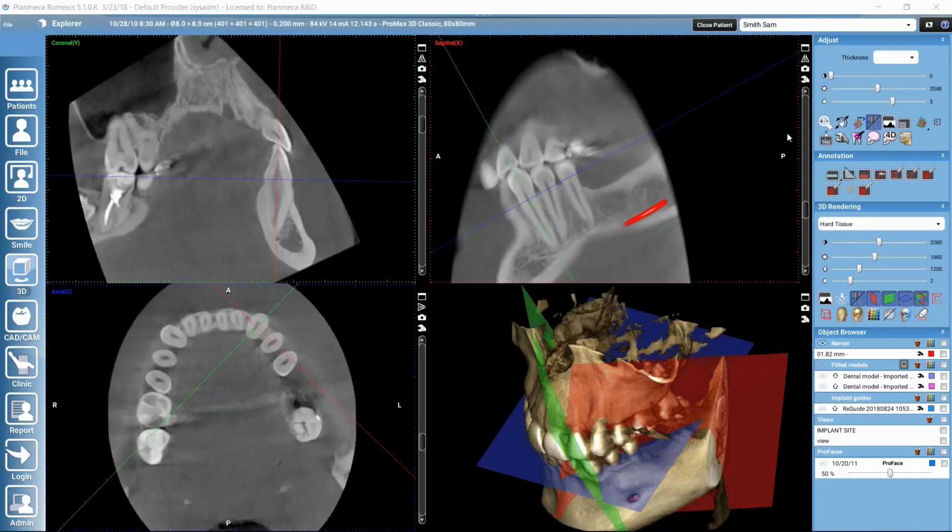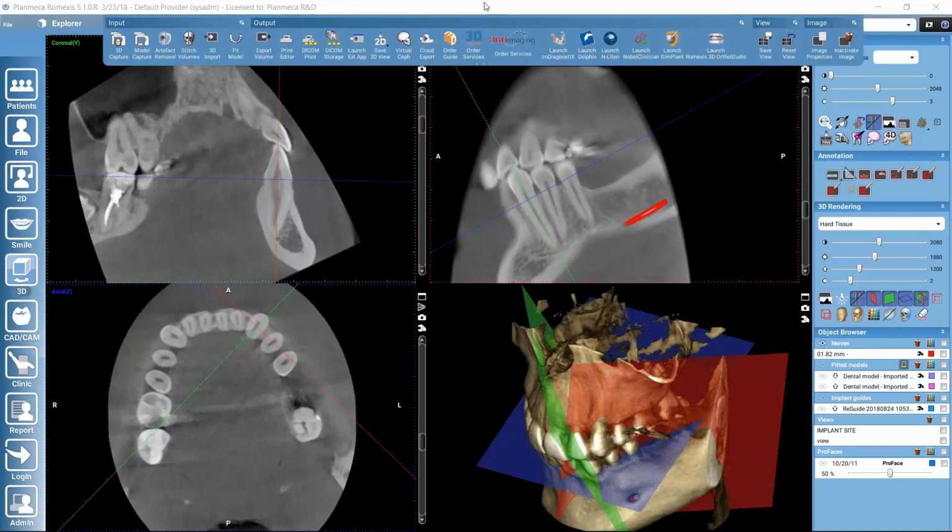Then naturally we can also make 2D snapshots. So these 3D views that we save here, naturally we can go back to them only here or in the Romexis viewer if we would export this volume with the Romexis viewer. But if we would like to make 2D snapshots of the view and, for example, generate a printout of them, we could use this Save 2D view in the upper toolbar.